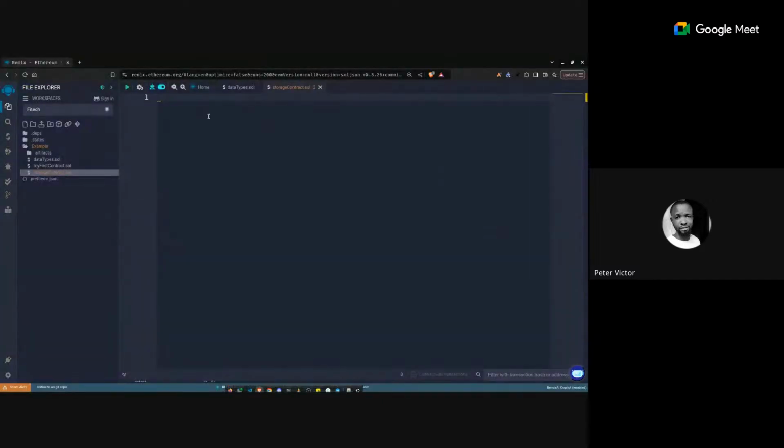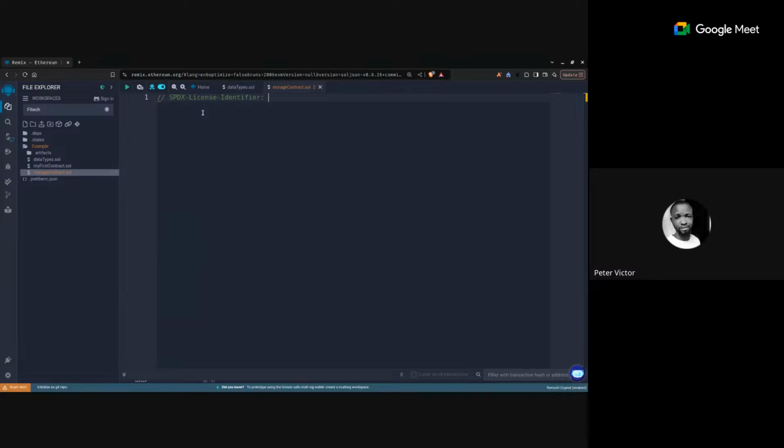All right, so let's continue. You write it in a way that looks like a comment. Right. So in capital letters, SPDX license identifier.